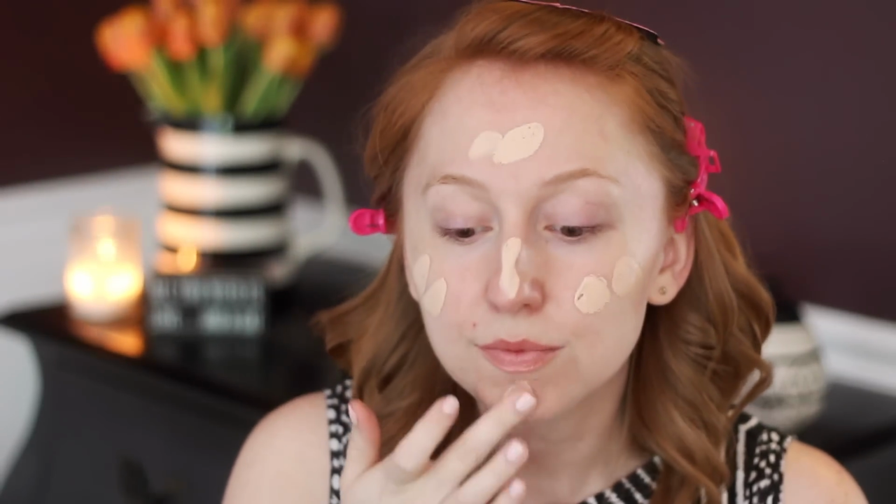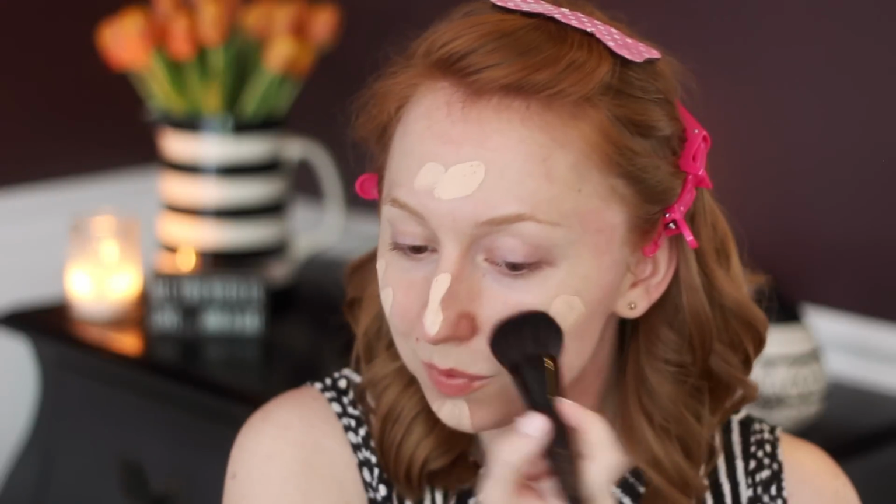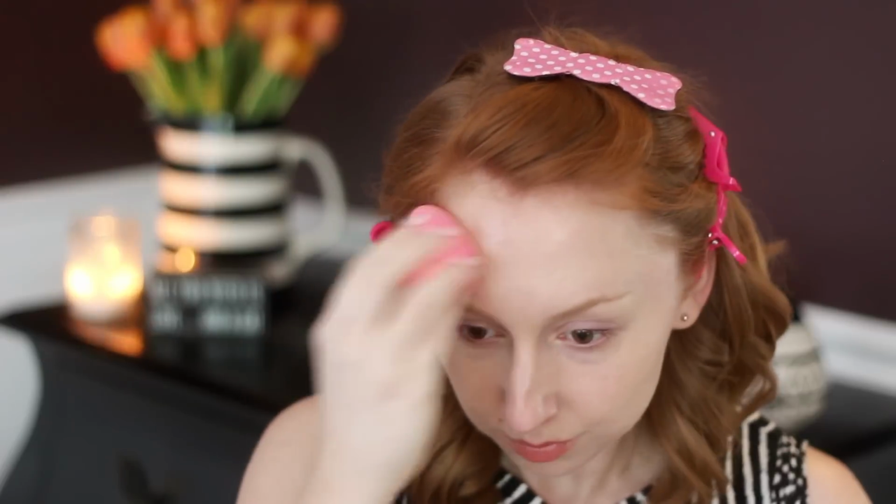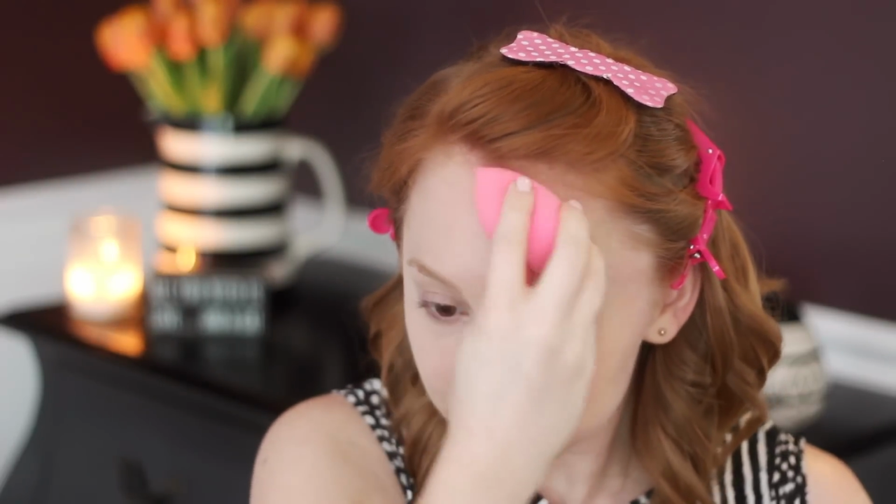So I have found that for myself, the first thing I like to do once I apply it is to blend it in kind of roughly with the Furless CB3, not trying to make this perfect. So I get it all blended in for the most part, and then I take a damp beauty blender and I just press it in. This helps to get rid of the brush strokes mostly, because since it is a little bit thicker, sometimes you can see the brush strokes. So the beauty blender kind of takes care of that.